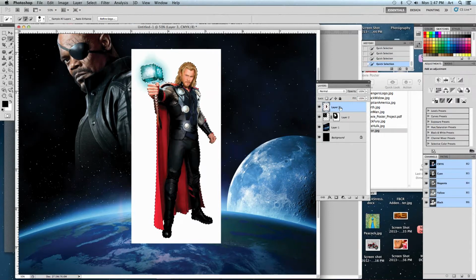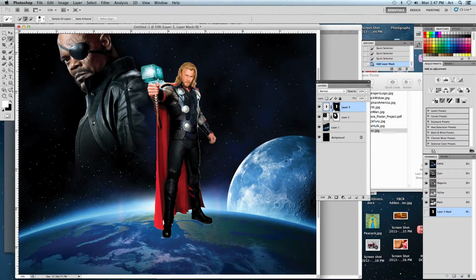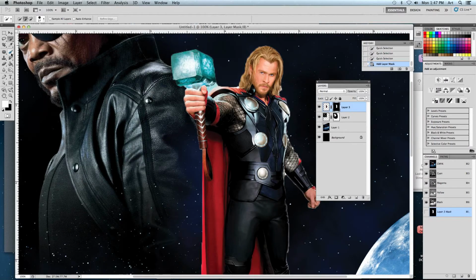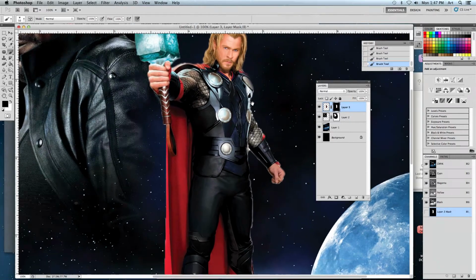Now, I've got his layer selected. If I was to click on the Create New Layer Mask, watch what happened. It's added a layer mask, and it's taken out all the background area, the white area that I didn't want to have. All I have to do now is kind of go in, grab my brush tool, and just clean up the edges that maybe I misselected. So I'm going to erase away that. You can tell around the edges. Make it a little bit bigger. Fade him in that way.